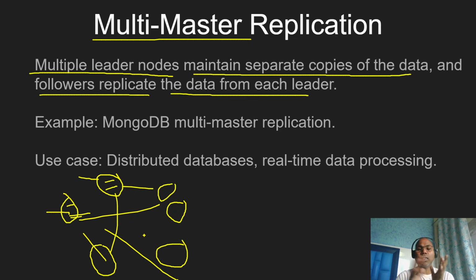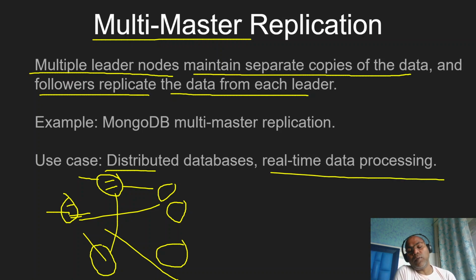Okay. So this is known as multi-master replication. The objective is that we can enhance our capability. That means multiple nodes play the role of a master. They can receive read requests, write requests, everything, and the multiple leaders are responsible for ensuring that all my followers can sync and replicate the data. Generally, in distributed databases or real-time data processing, a single master is not efficient, so multi-master replication is used to support real-time data processing.